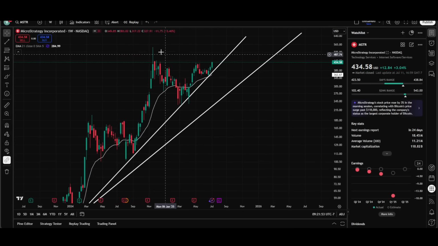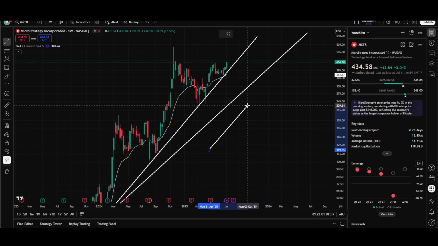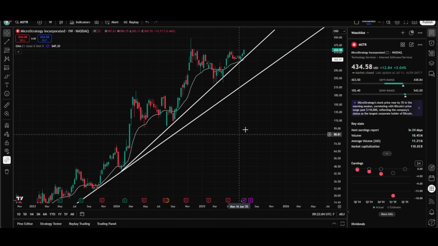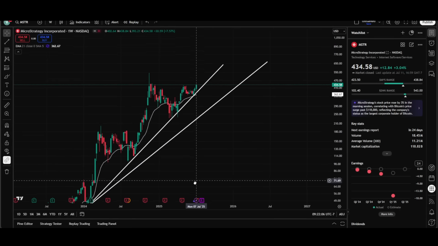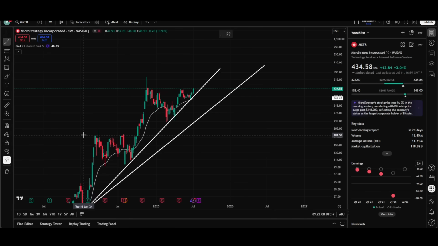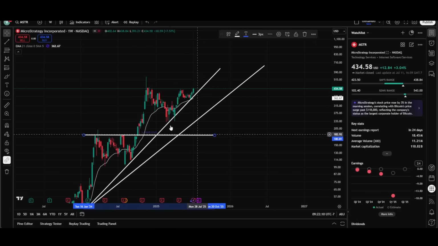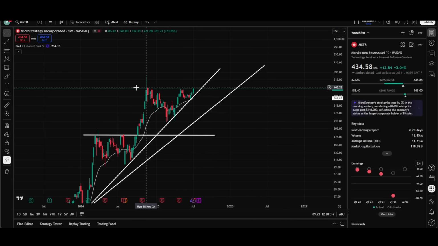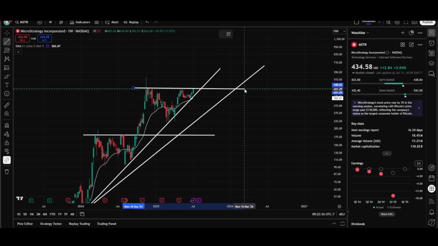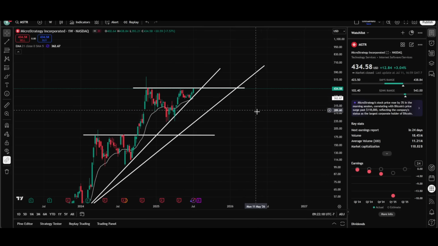Looks like shorts are going to be trapped. Bunch of stop losses above these levels, and I'm expecting a nice breakout to occur. Just like last time, price has been consolidating and then it breaks out. So here was the prior breakout. You draw a horizontal line. Once it broke that level, we just went straight up. This is the next level right here, right where we're at right now. So let's see how bullish this can get.